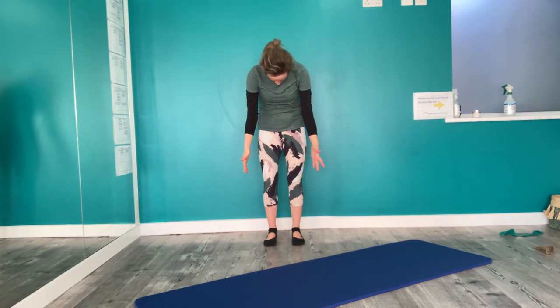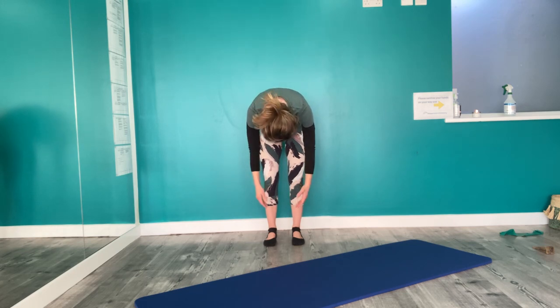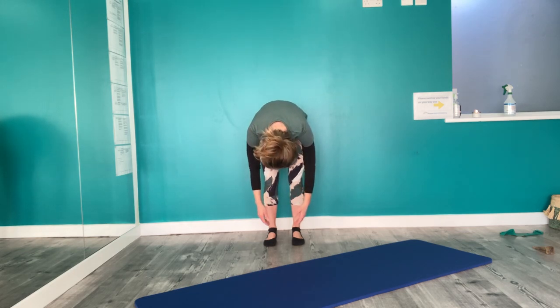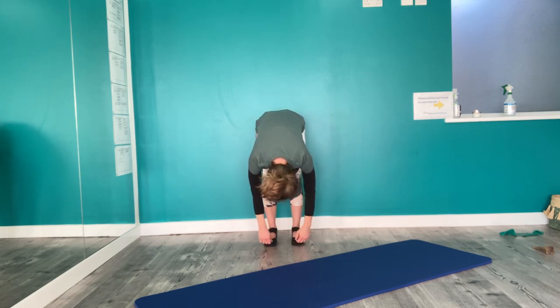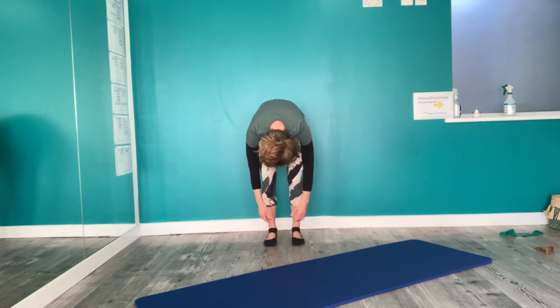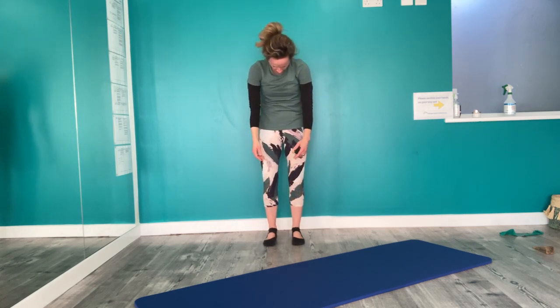Let the arms guide down, look down through the centre. And breathing out bone by bone. Release the head, release the arms, and allow the spine to flex. Breathe out. Inhale at the bottom, press your feet into the floor, extend the hips first, restack, bring the ribs on top of the pelvis, and then inhale.